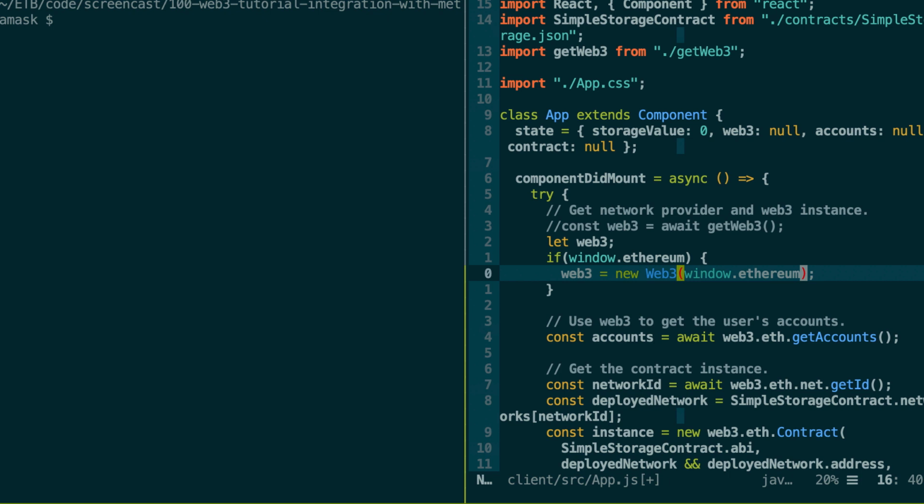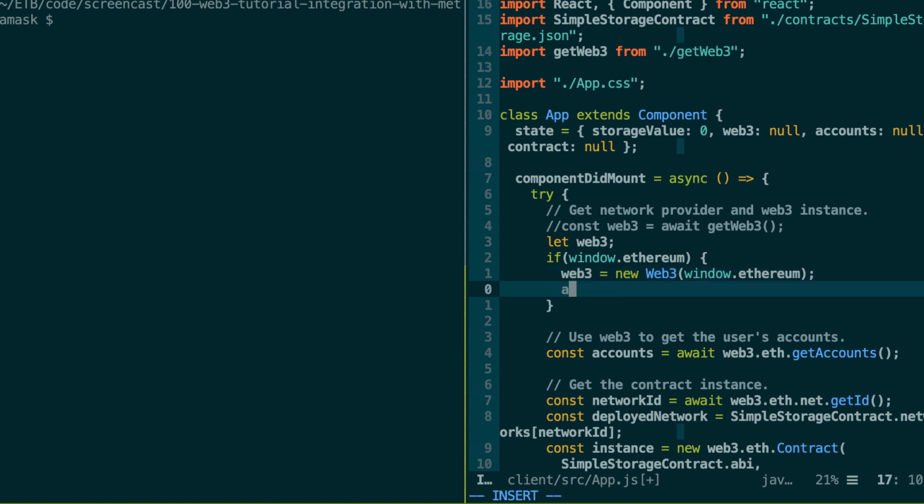But this is not enough because MetaMask also has a privacy feature where users need to explicitly allow a decentralized application to use their MetaMask. Otherwise, the problem before was that a decentralized application could sort of spy on users by getting their list of addresses, even if the user didn't do any action, and this could be used to track users. And so that was an invasion of user privacy. So MetaMask decided to introduce this new feature to protect users. So let's ask our user to enable our decentralized application.